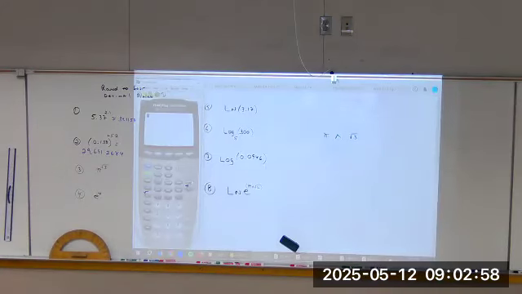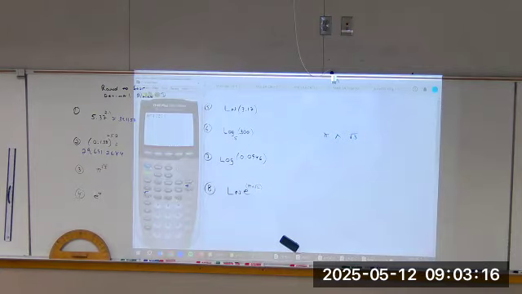You don't type in 3.14. You want to use the actual number pi. So pi, and then to the, and then second square root of 3 and close the parentheses. There it is. Type in pi to the square root of 3.